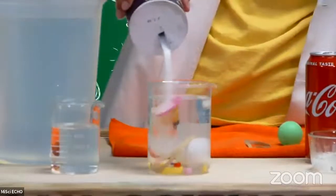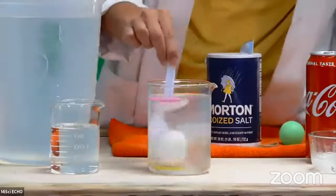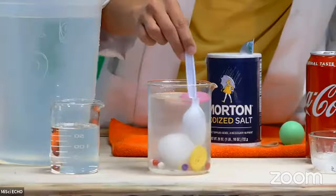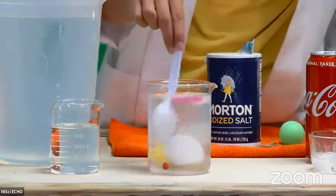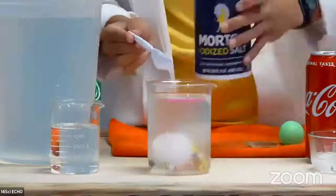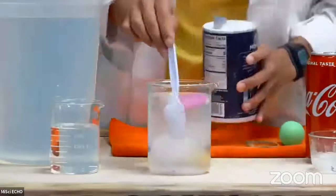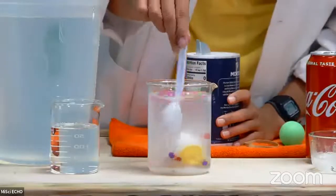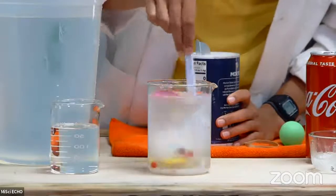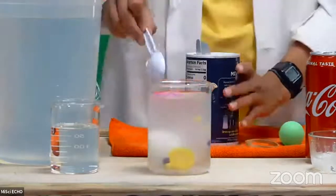Now, as we add the salt, we are changing the water's density. When we have substances dissolved in water, it becomes more dense. If you think about that diagram, it now has more stuff packed in the same amount of space. It's important that we stir it in, creating our homogeneous mixture, but pretty soon we'll start to notice that some of our objects that originally had sunk to the bottom are going to start to float. So that buoyant force is going to get greater.